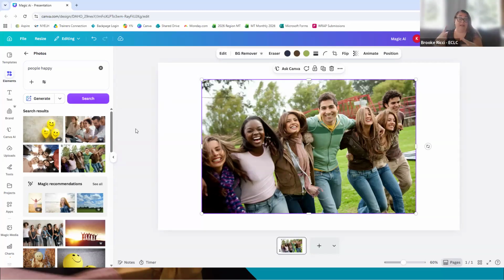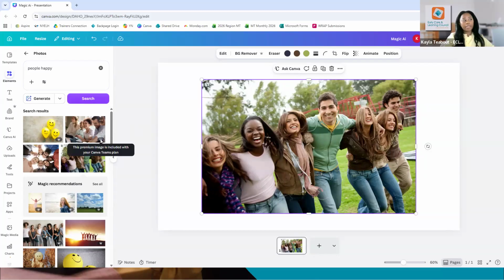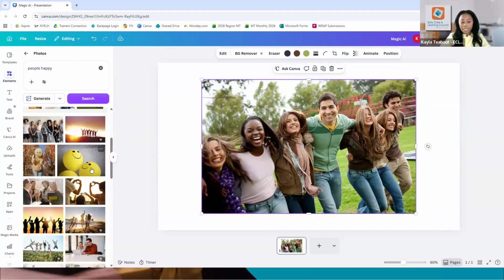So you could still see how it looks, but at the end, if you didn't have premium, you'd have to pay for it. These photos have crowns on the bottom right-hand side. The premium image is included in ours, but I think it would be highlighted yellow or green or purple, so it would be pretty noticeable that it is a premium image. This one doesn't, so this is a free image. I would be able to download it and not have to pay for anything.